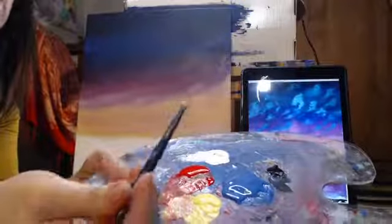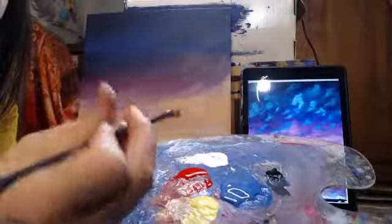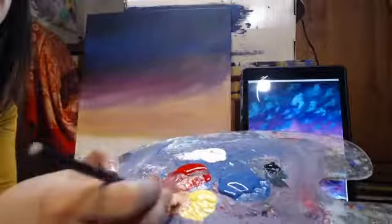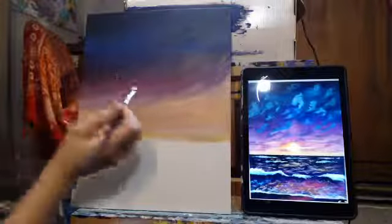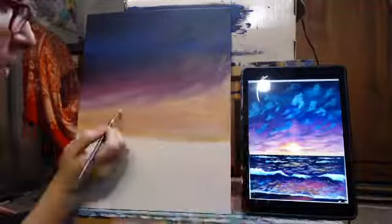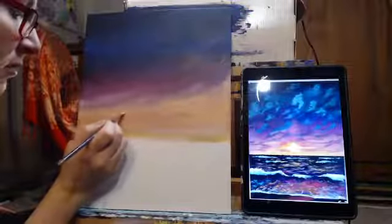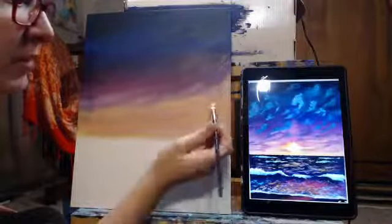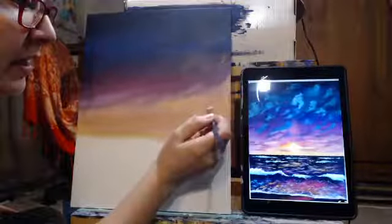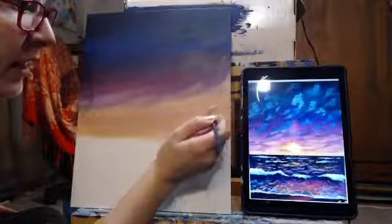And that's basically loading this part here, the main part where all the bristles are, and the inside there, with a lot of paint. Which would give me some ammunition to do this. So I'm going to start putting in just kind of like feelings of clouds. And you can't really tell too much because the color is almost the same. But I'm going to start getting this cloud movement vibe happening.